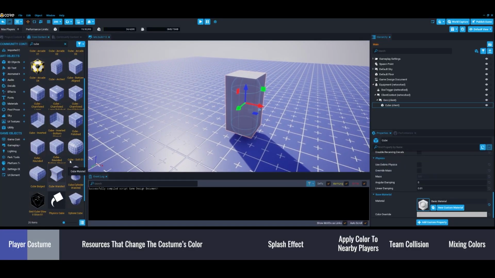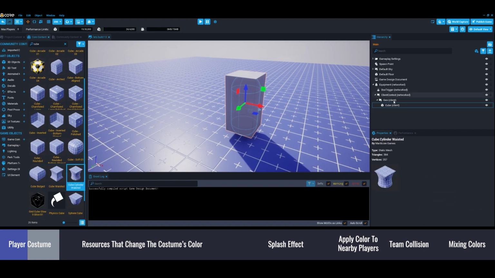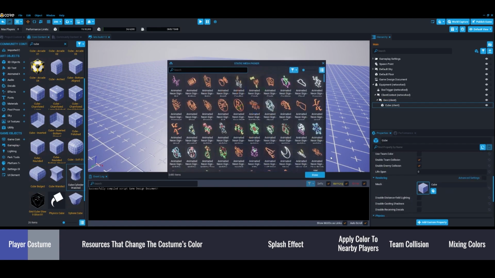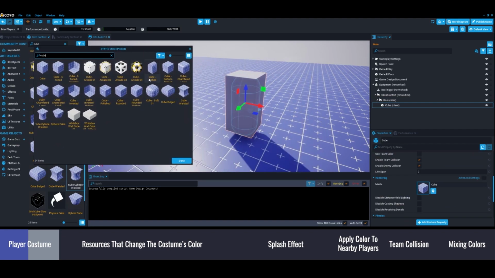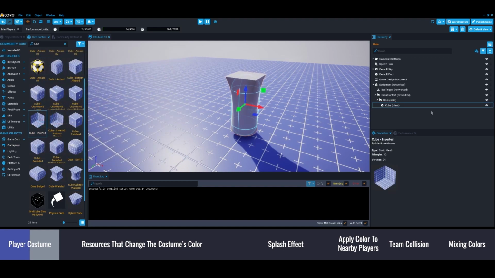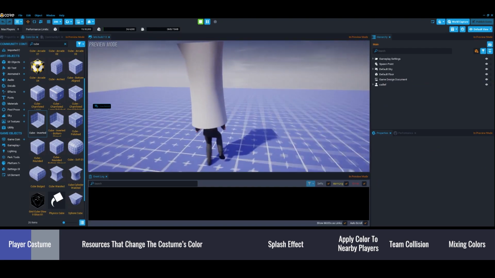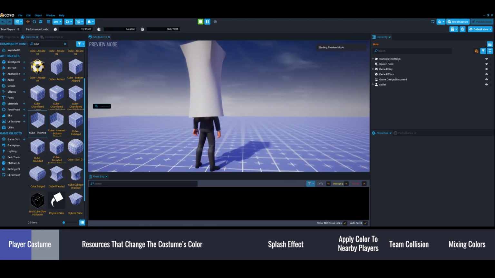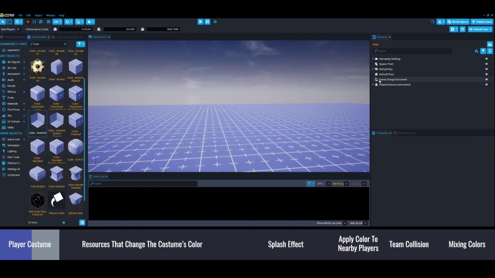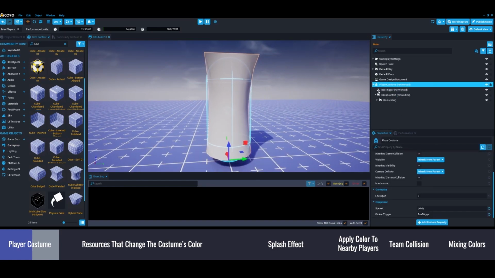All right, I'm thinking that maybe we could use those new cubes that are available here. What does it look like with that? Yeah, maybe with a jump we could make something. All right, let's use that one. Okay, so this is our player, and by default he's white, and that's the player costume. So if I start, you see that I have the costume, but it seems like it's equipped on my head.